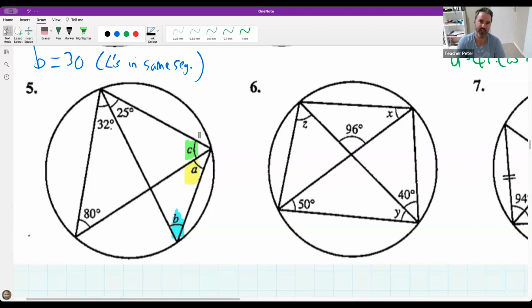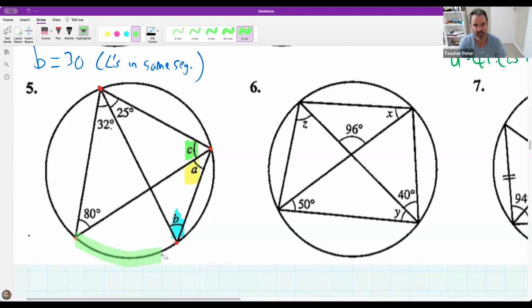Notice again, we have a cyclic quad, and the cyclic quad is cyclic because all 4 points are on the circumference of the circle, and we seem to have a bit of this butterfly vibe going on. We don't have any centers of the circle. So at the moment, all we have is triangles and circles. I like where you're going, then, but the problem is there are no parallel lines here. So if there was a little arrow here and here, you'd be in business. But the problem is we don't have that. So we have to use our theorems that we've learned so far.